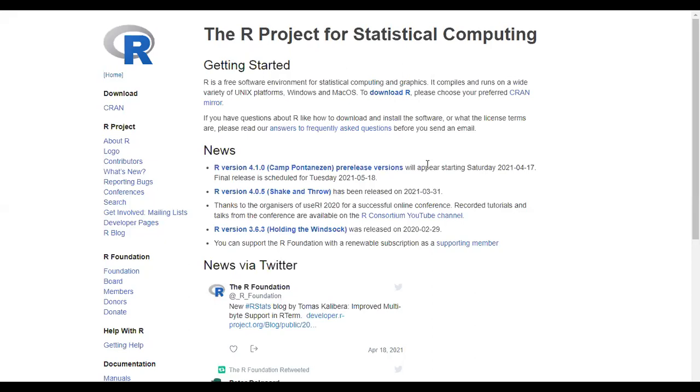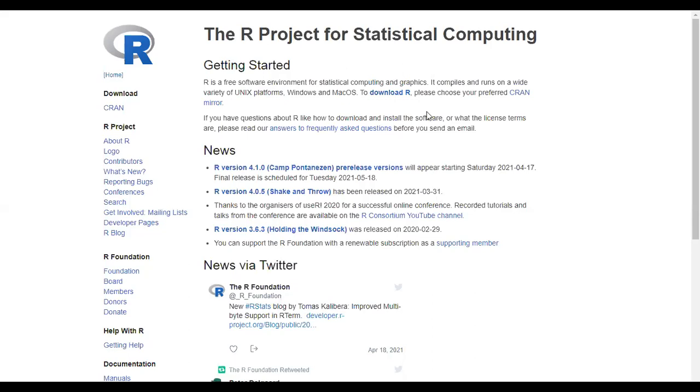Is it visible to you? My screen is visible. The R project for statistical computing. No response. Am I audible to you? Okay, Amal is saying yes. Good. Thank you, Preet.